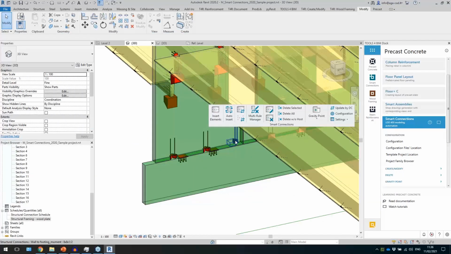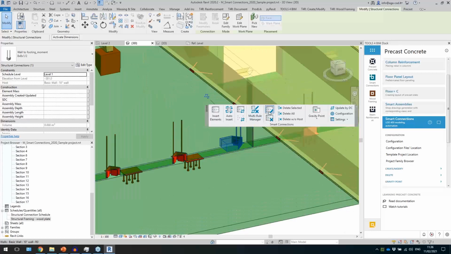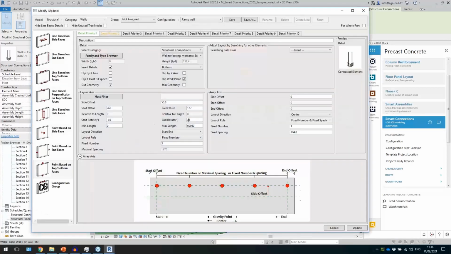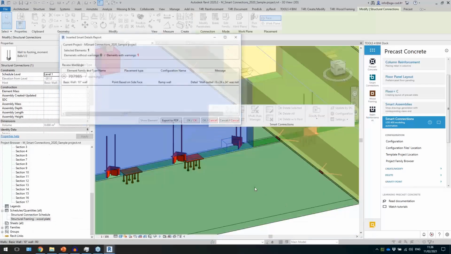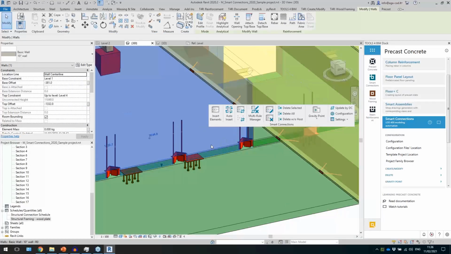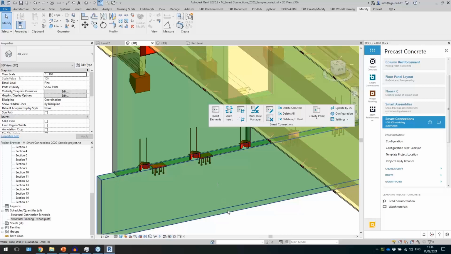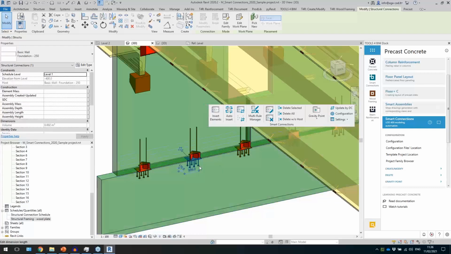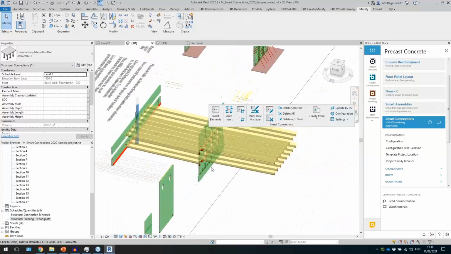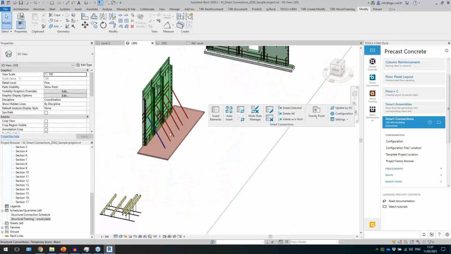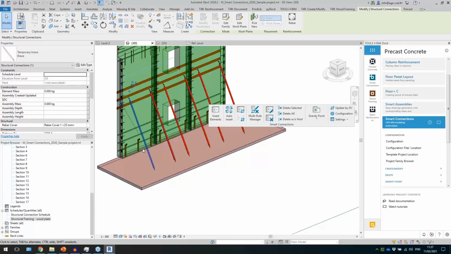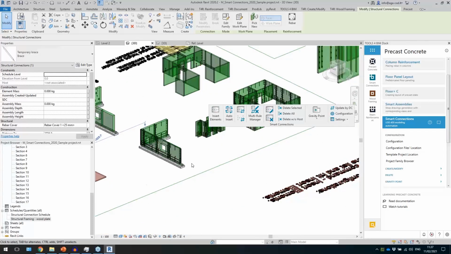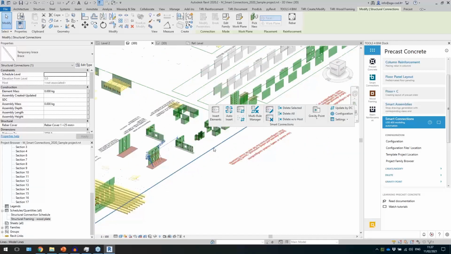Right, so oops, wrong one. So I forgot that I need to probably rotate these in the same way as the previous ones. Or is that correct? Yeah, that's the way. But then I update this one, so it should follow the position of these now. You see the update happens. So one new was created and others were moved to new positions. So that's the way you can do that. And it could be used for different kinds of stuff. So for these guys, I placed these with smart connections as well, and so on.